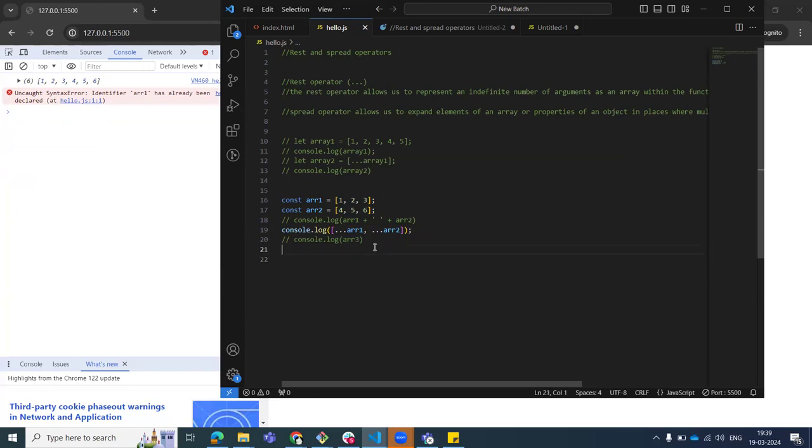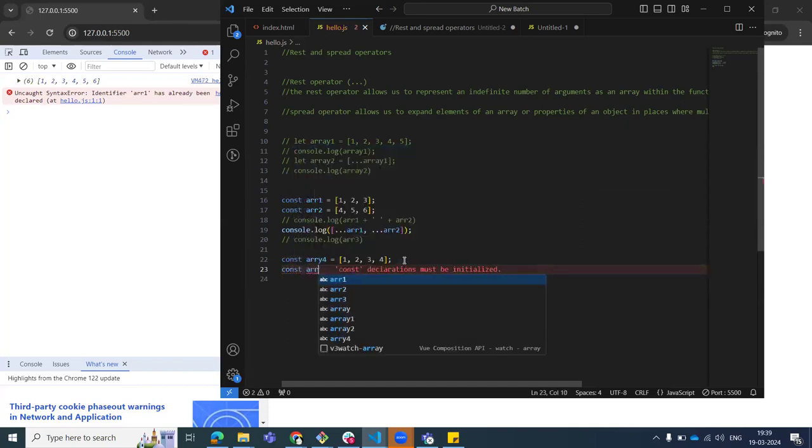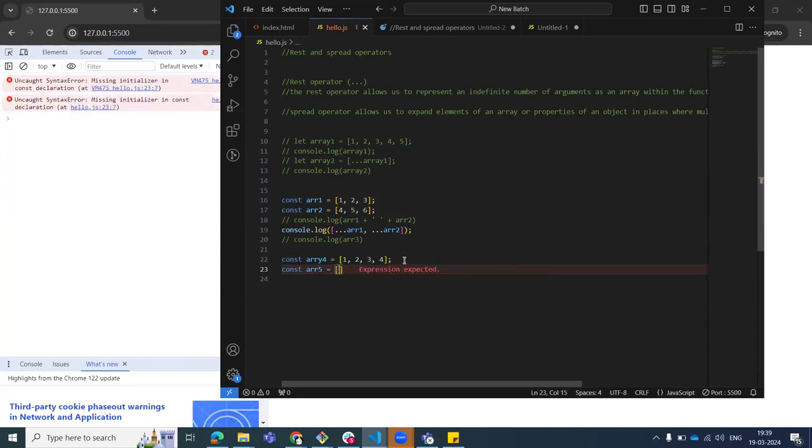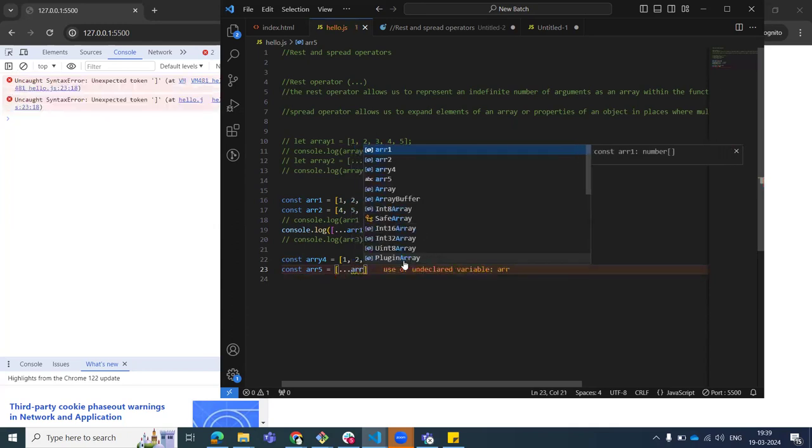Now if I go for the next example, const array4 equals 1, 2, 3, 4. Now I will do one thing: const array5.